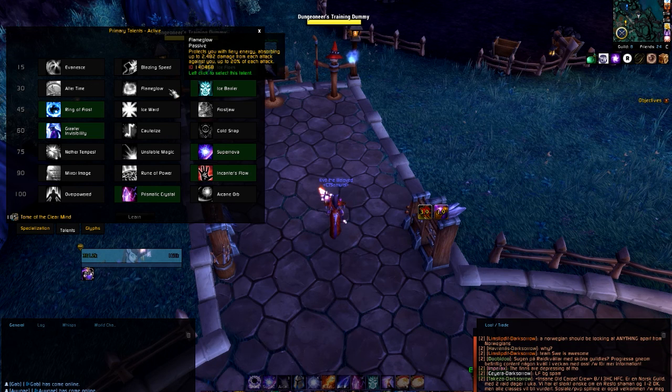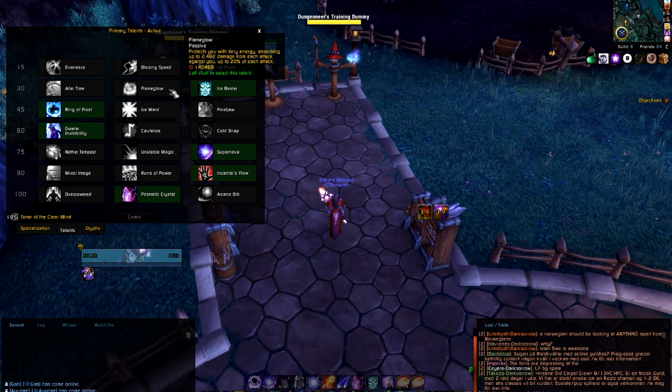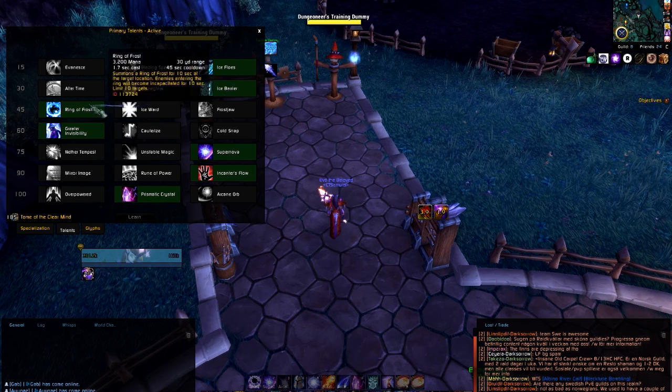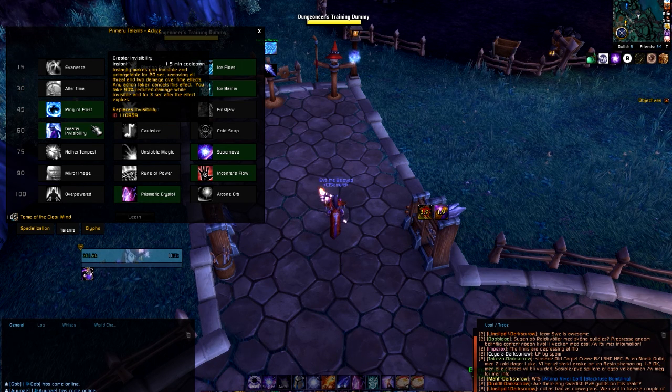Note that Frost Glow was nerfed in 6.2, some people tend to prefer this still, cause it's passive and you don't really lose any DPS with it, but Ice Barrier feels generally better. Level 45 doesn't matter at all, I pick Ring of Frost, pick whatever you want. Level 60 now, I prefer Greater Invisibility.